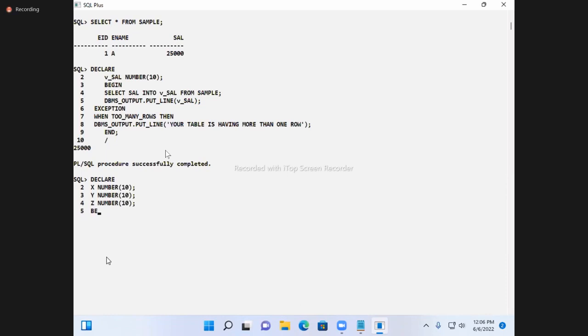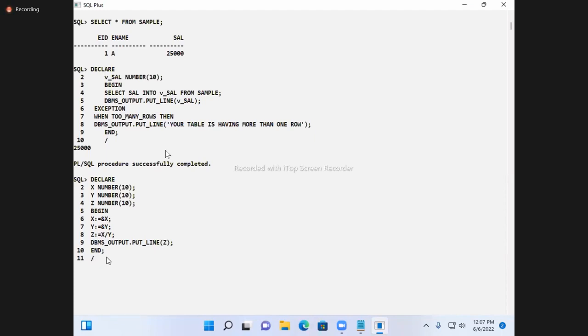After that I start my execution block and say X is equal to &X and Y is equal to &Y. Immediately I perform Z is equal to X by Y, then print my Z value, and finally end the block.